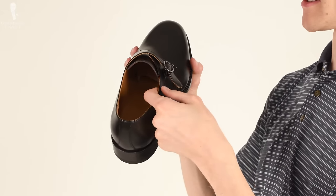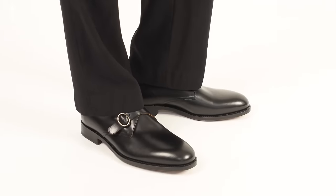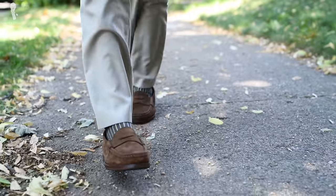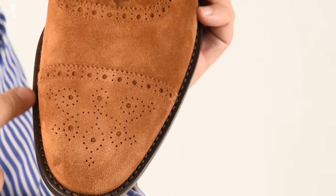My first impressions for each of these: the single monk, I thought it was a nice, understated, dependable shoe — not too flashy. This is actually the first monk strap shoe in my collection. Black is definitely a more conservative color and it's a very conservative cut as well. What kind of surprised me was that their styling was more English or conservative. The lasts weren't as refined — they were almost a little boxy and clunky in the toe, very round, very traditional. I was surprised because typically you think of Italian as more fashion-forward, and these lasts are not at all like that.